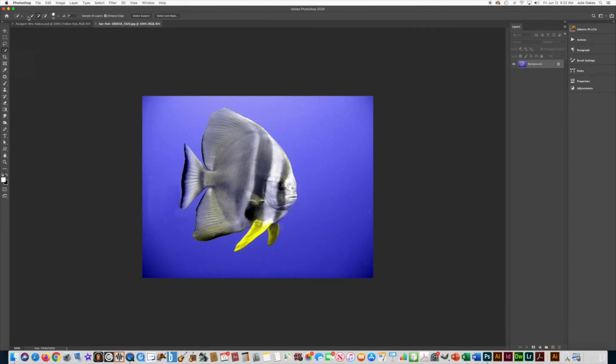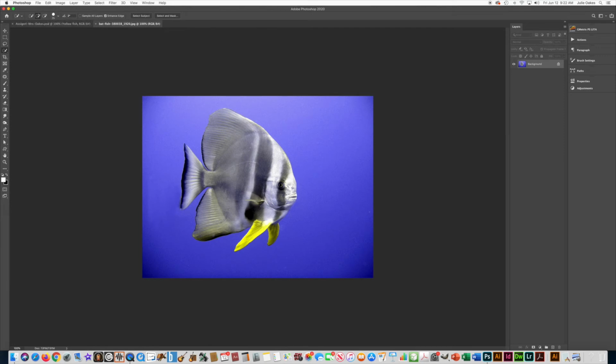Okay, so when I'm clicked on this tool, it gives me these things to edit up here. My plus and minus. Plus means you want to add to the selection. Minus means take away. And then once again, this is the brush tool like we've been using. The size and the hardness level are the only things you need to adjust. You don't need to worry about the spacing right now.